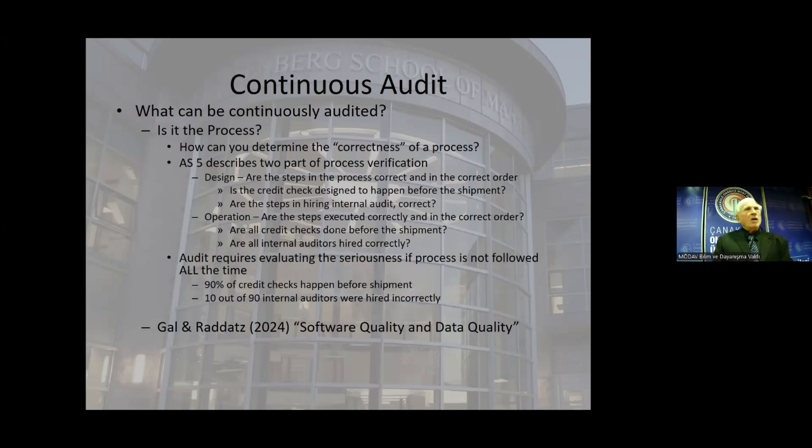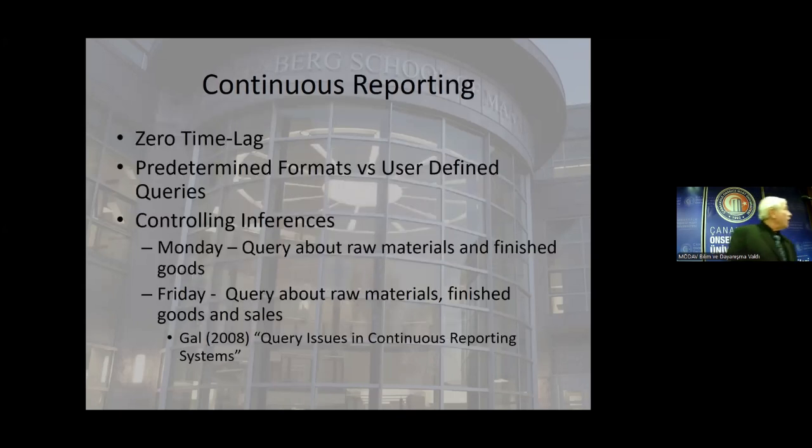But we have a paper that is being revised now on software quality and how to look at the design of process. So look at design of software and use it to make statements about the quality of the data that's going through the process. And so that paper will be coming out, revision should be coming out in another month. But what I want to talk about is continuous reporting. Now, continuous reporting has these characteristics. And there's a paper, that bottom paper on query issues, that is now getting a little bit old, but speaks a good deal about some of the topics that I'm going to bring up right now.